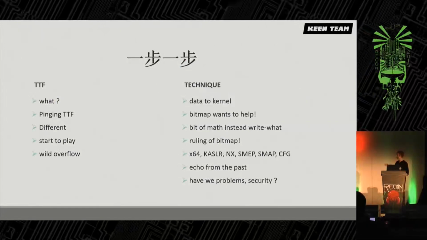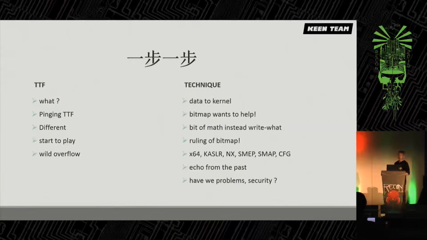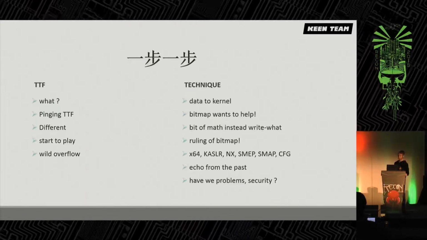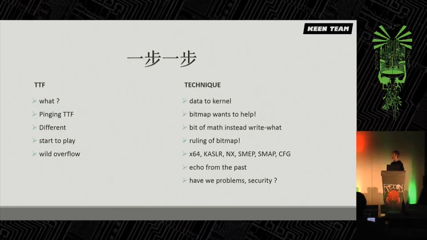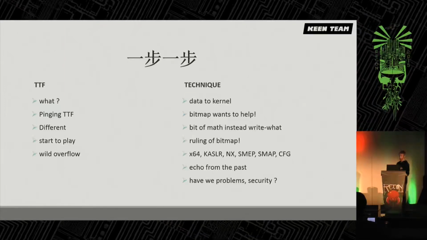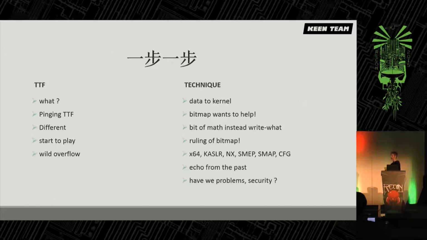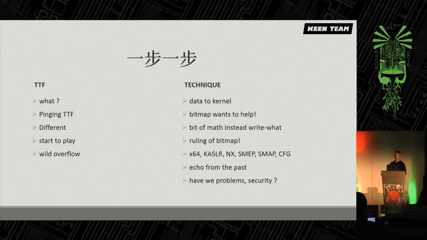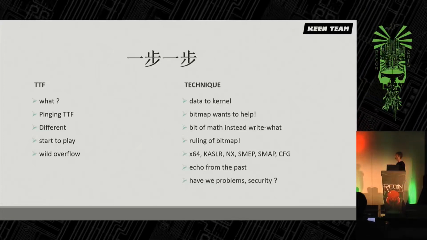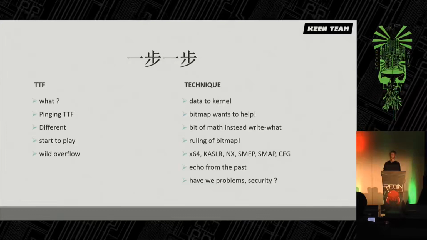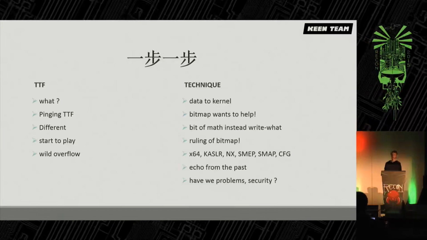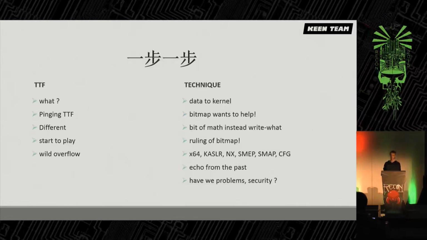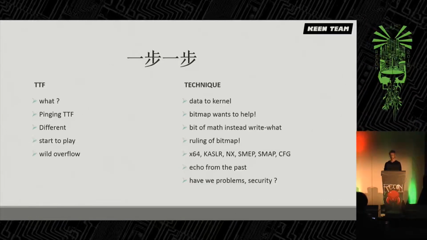This is basically the outline. We're starting with a quick look at what TTF is and its story. Then we start finding the bugs in TTF and why we do it, and some differences between the previous public TTF research and ours, especially in exploitation. And then we turn to how to exploit in kernel, how to get kernel execution, and how to bypass some mitigations already implemented, and some of them are not implemented yet, but anyway, good to play with it.